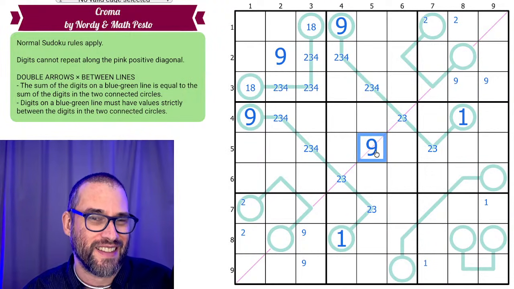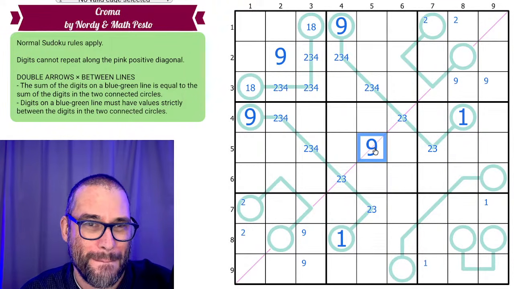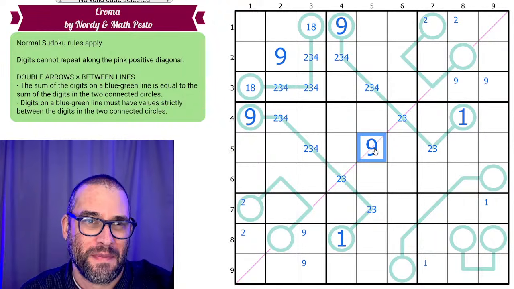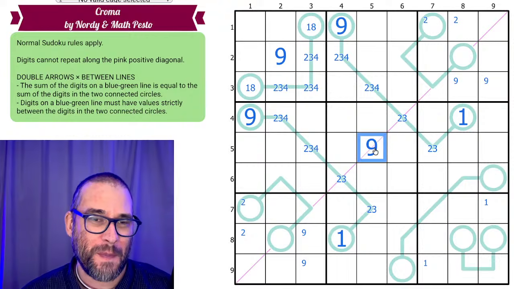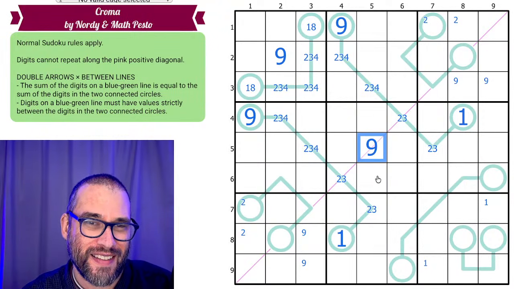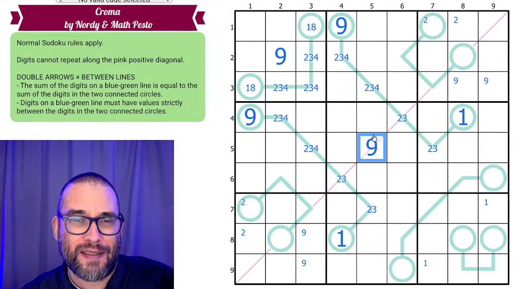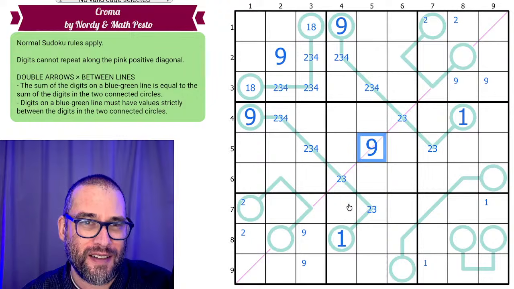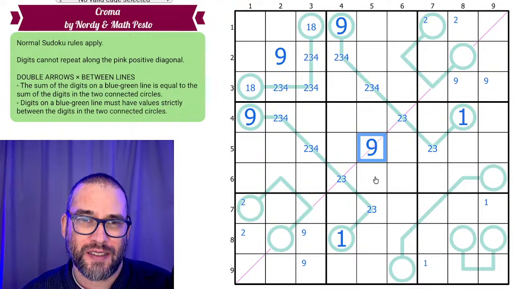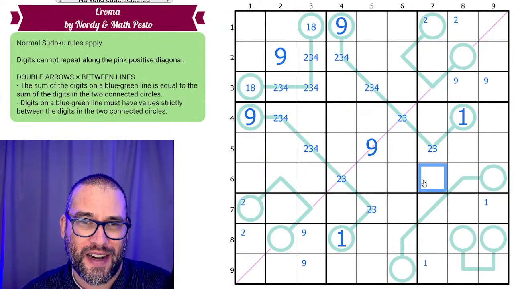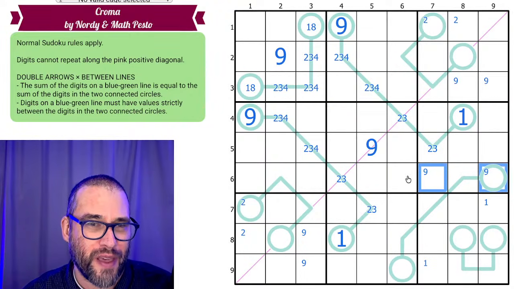It's here. That was surprising. So we get a 9, I guess, in one of these cells. For what that's worth.